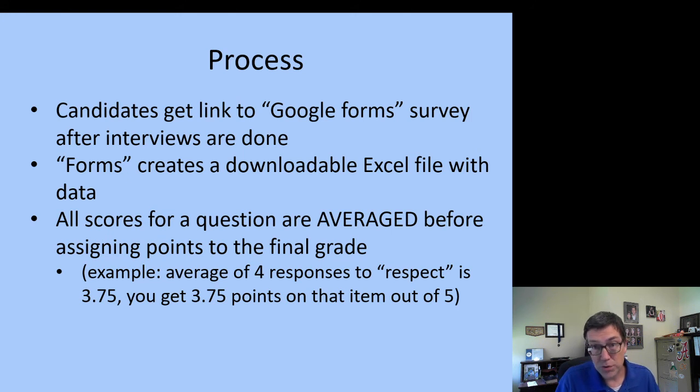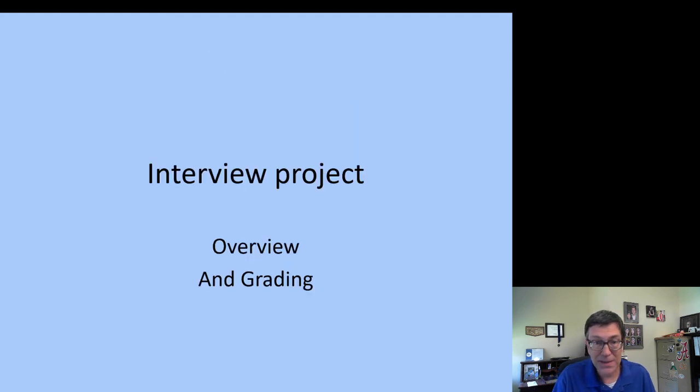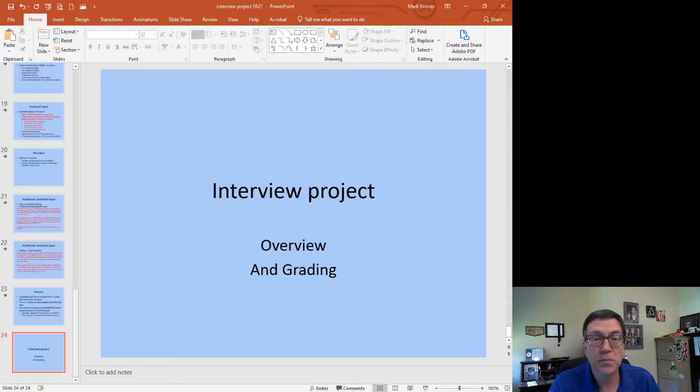When I've gotten all of your survey responses, I'm going to average the numbers on something like communication. Let's say that there's 3 responses and they all have a 5. It's going to average out to a 5. If there's 4 responses and it averages out to a 3.75, your grade is going to be 3.75 out of 5 on that item. So the more 5s you get, the more strongly agrees you get, the better your overall grade is. And we're averaging things in a particular item and adding up those individual item scores to get the total. Hope that makes sense.